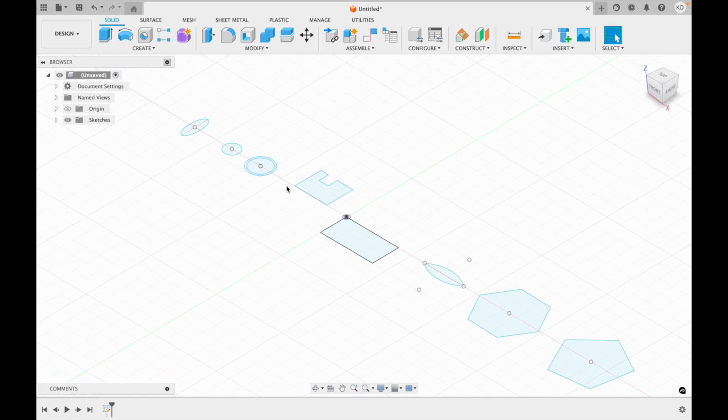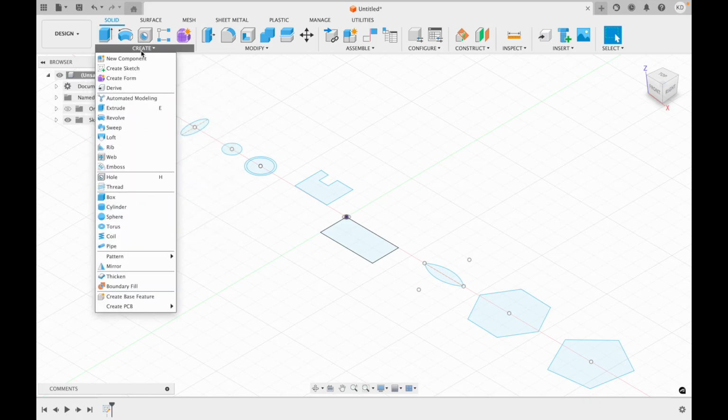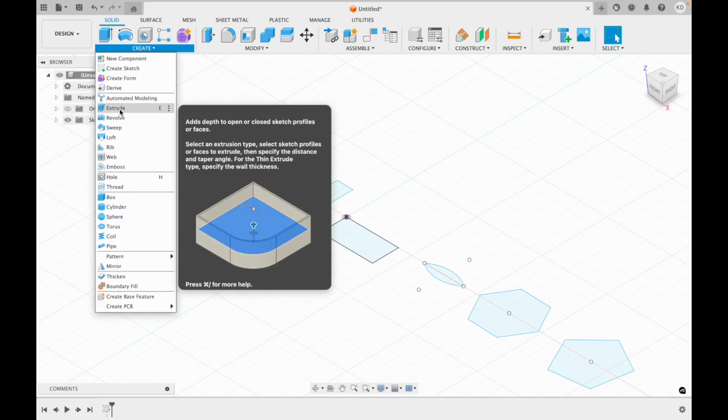Now, we're going to look at the extrude tool because when you are thinking about how do I make something 3D, my best answer is to extrude it, because that is going to be the fastest way to make something 3D. And that's honestly where a lot of my students have the most fun. So, how do you do that? You simply find this thing where it says extrude, or you go to create and you click extrude.